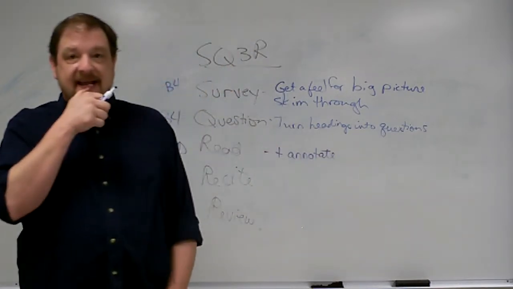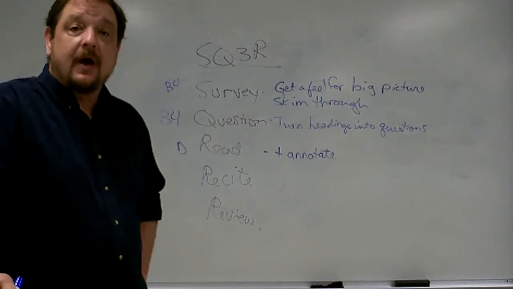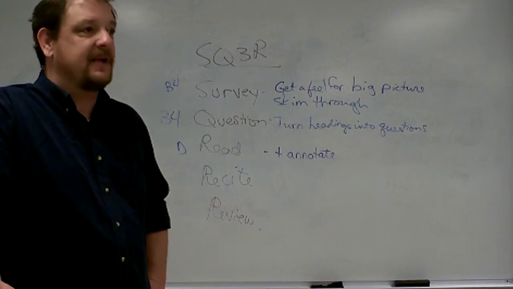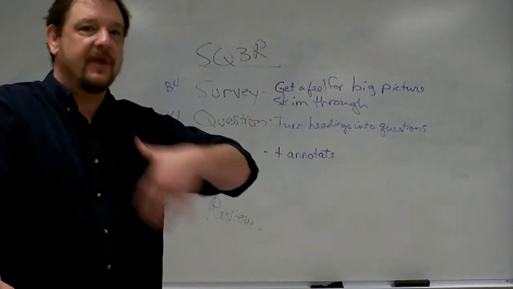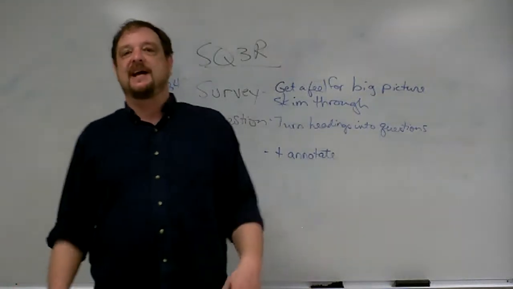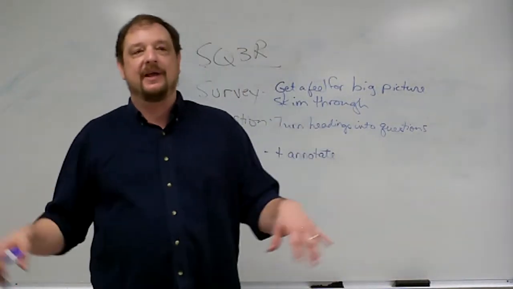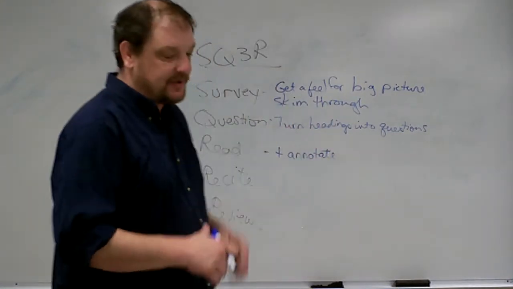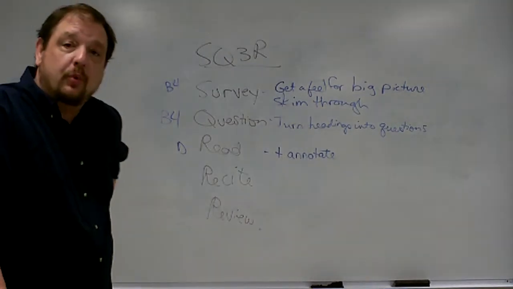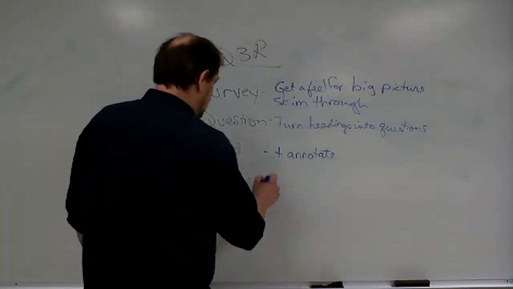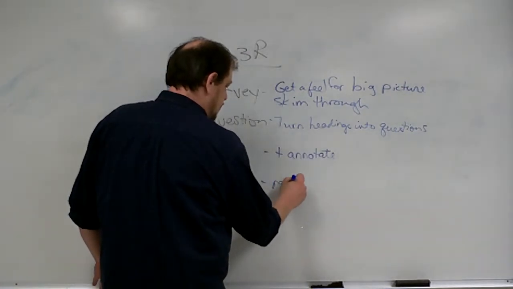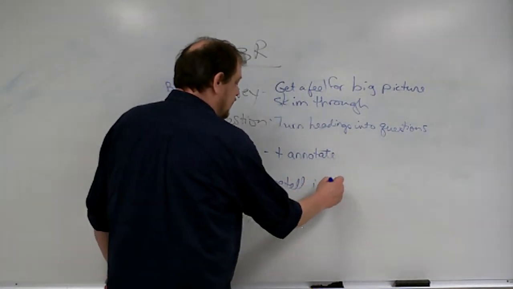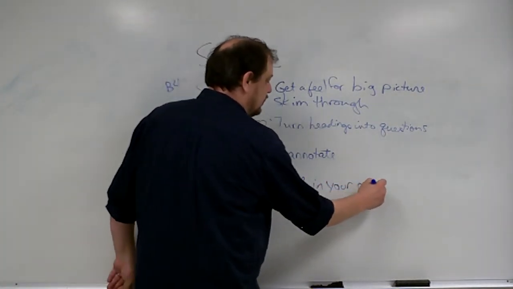Read and annotate. The next step, when you're finished reading, is recite. Now, when I hear the word recite, I think about memorizing a poem and then reciting the whole thing word for word, or going to a piano recital where somebody's memorized how to play something. This isn't that. Nobody expects you to memorize whatever chapter you're working on in your textbook. So a better word for this is probably to retell. Now that you're done reading, this is an after reading step: retell it in your own words.